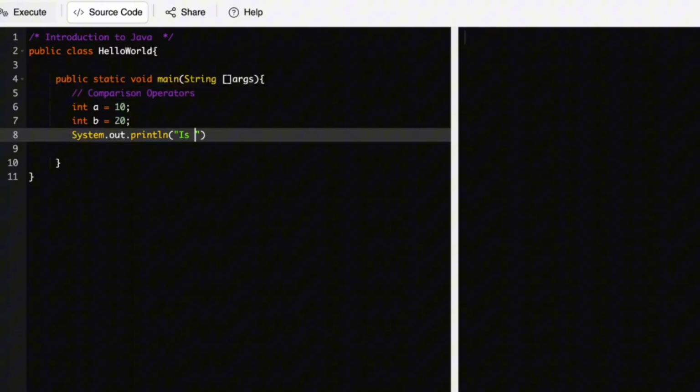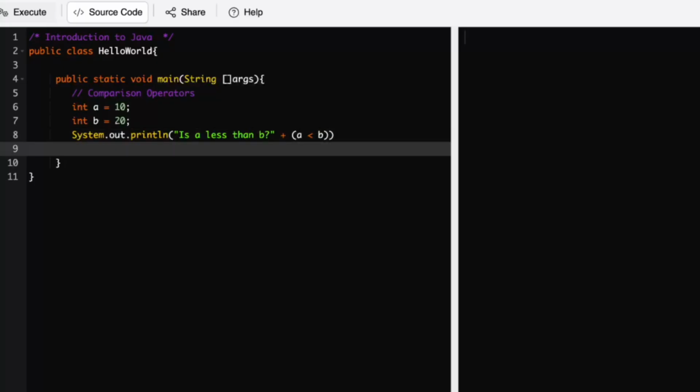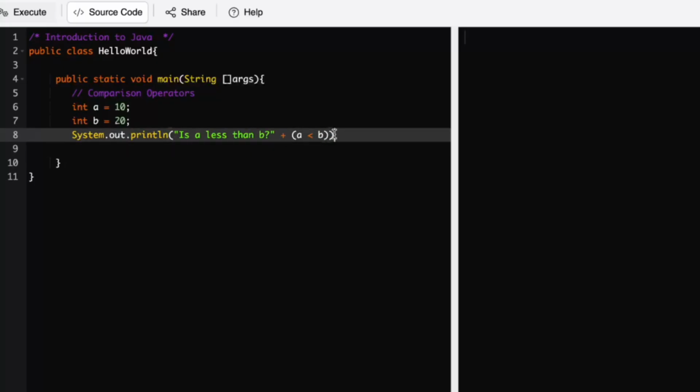Let's say "is a less than b" as a question, and here we're gonna do the plus, and we're gonna put a is less than b. So this will give us the result that we expect.